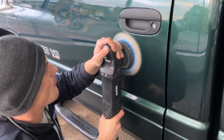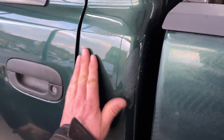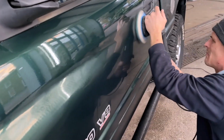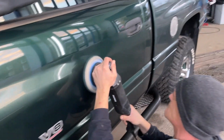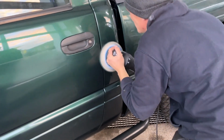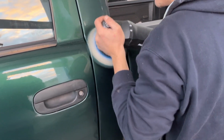Just a little progress report here. Everything's been cleaned now, and it's super smooth because it's been done with the clay, which takes all the bits out of the paint. So it's lovely and smooth. And James is now buffing it with a machine that's not doing circles. It looks like it, but it isn't. It's quite a clever bit of kit. Doesn't leave the swirls on it. So he's going to get this looking like a piece of glass, and then we put the coating on when it looks absolutely stunning.